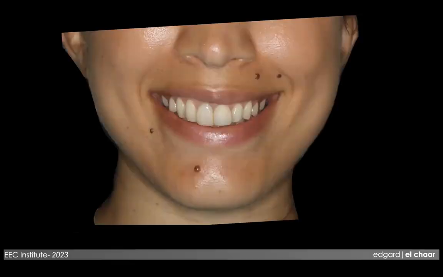So with that, let's move on and illustrate that with a case. When you look at this lady, this is a very advanced case because it is a high smile, as you can see, and it has a very scalloped soft tissue. Now let's get closer to it. That's what I mean by scalloped, meaning that's the gingival scallop.